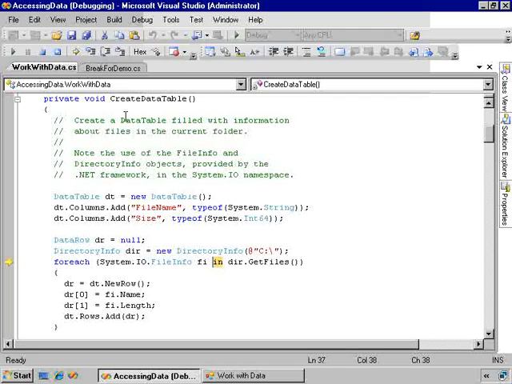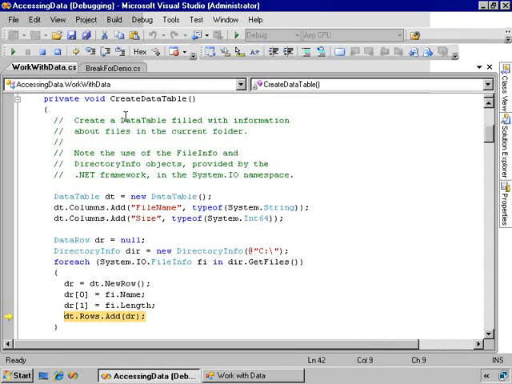So for each FileInfo in the GetFiles method, we're going to add a new row. Well, actually not add a new row, but create a new row and have dr, our data row variable, point to it. So dr now isn't in the data table, it's just a freely standing data row object that's created using the schema from our data table. That's why we call dt.NewRow. It hands us a data row with the correct schema. Here we'll set the 0th column's value to be fi.Name, the name property of the file. We'll set the second column in our data row to be the length of the file.